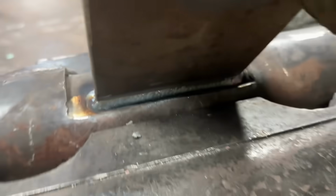Put a cap on it. The other side. This is way overkill.